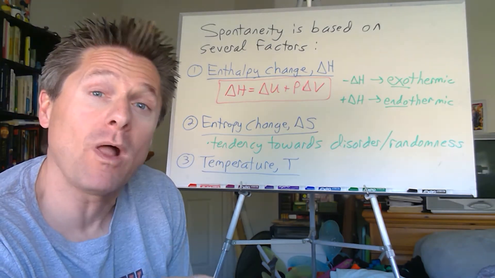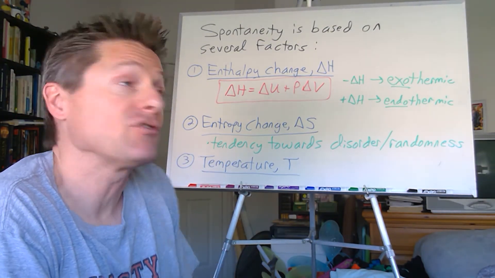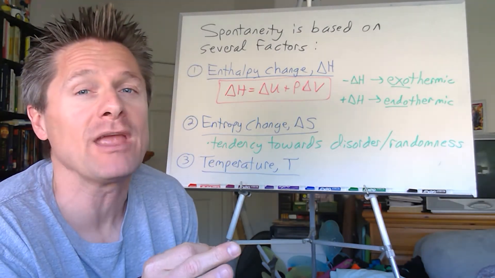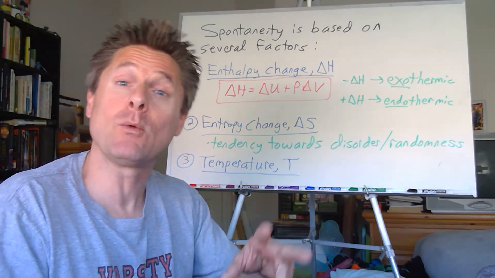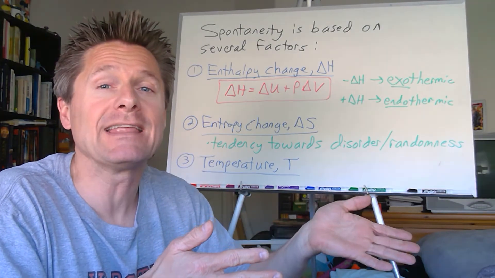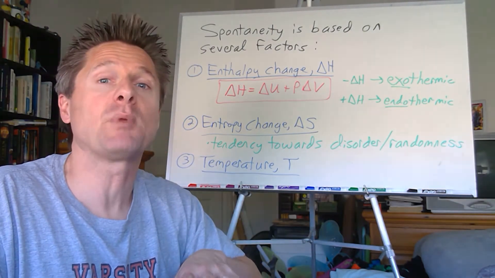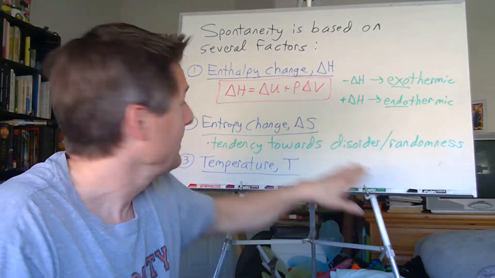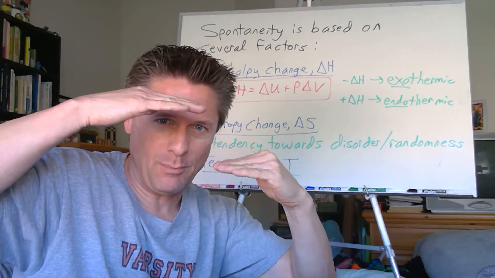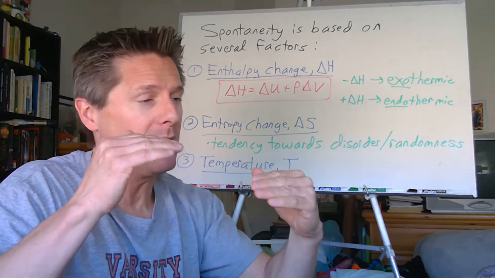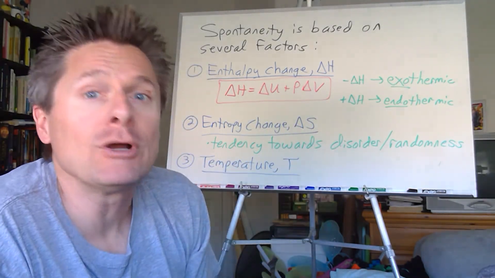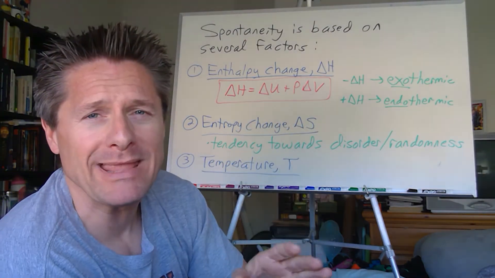That other term, the new term for this, and I'm going to have to spend several videos introducing this concept, talking about it qualitatively and quantitatively, is this entropy factor. So really, there's two main things to this, two sides to the spontaneity coin. One side is the enthalpy change, the other side is the entropy change. And sometimes they work together. They're both favorable. Sometimes they are both not favorable. Okay, so if they're both favorable, that would be a spontaneous process. If they're both not favorable, it would be a non-spontaneous process. But sometimes the enthalpy part is favorable, the entropy part is not favorable, so they go against each other. So now you got to look at: is the entropy change more than the enthalpy change, which makes the overall process favorable, or maybe the enthalpy change is more favorable than the entropy change, and so it is? Or maybe one dominates the other? We have to look at that numerically and quantitatively, and I'm not going to get into the entropy at this point.